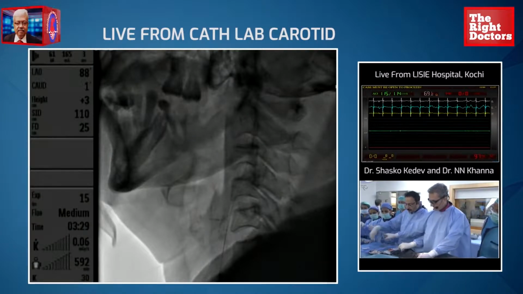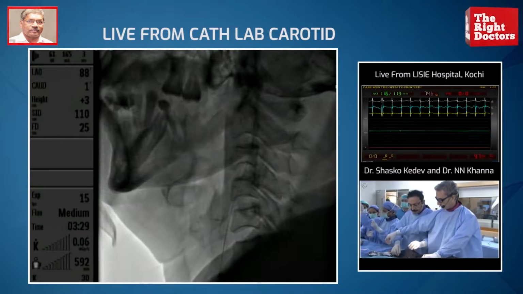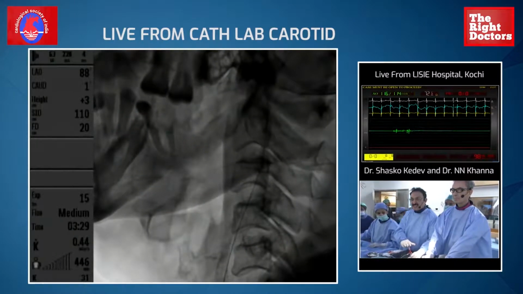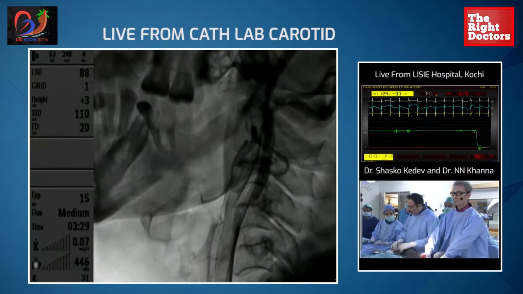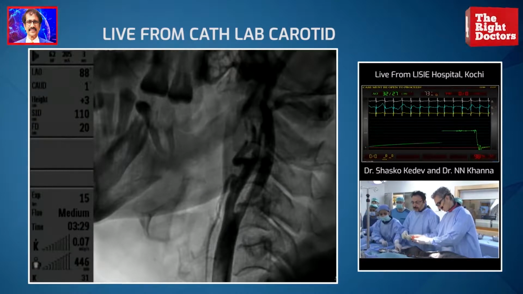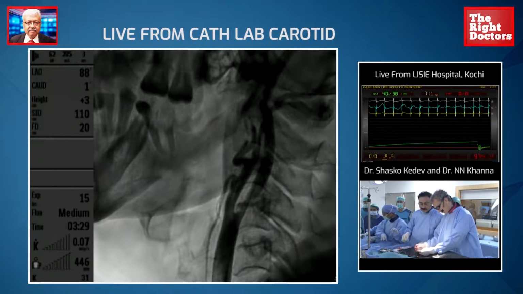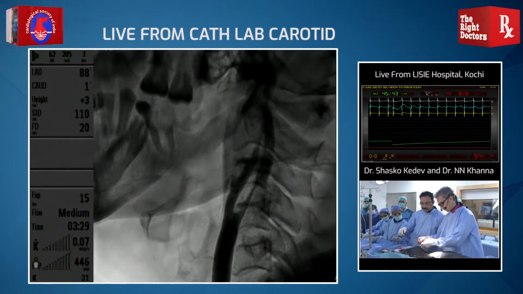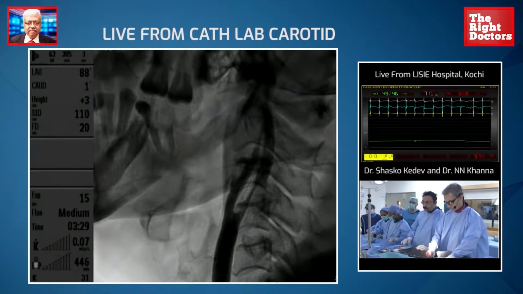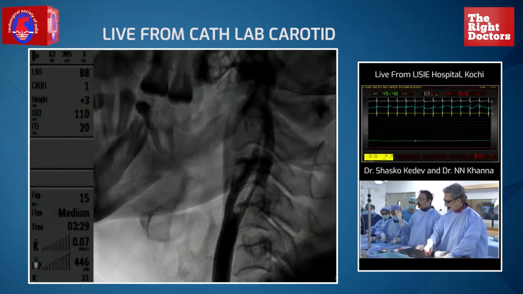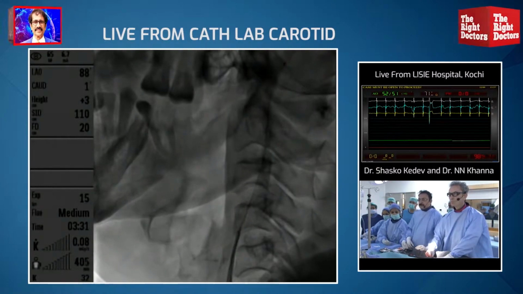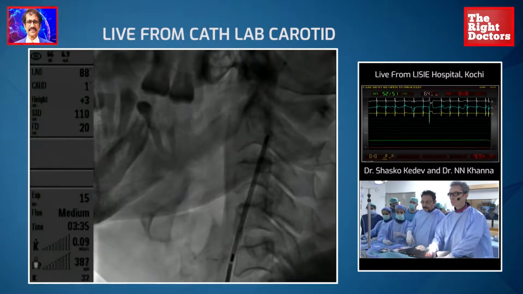Now, when the filter is in place, we'll give a short angio and show you where the filter is. This is a magnified view. Now we have an Xact stent. This is 8 tapering to 6, a closed cell design, and 40 millimeters in length. If you use a tapered stent, the advantage is that it will produce less bradycardia and hypotension. Because it's a closed cell design and we thought there was a thrombus, it is a perfect stent to trap that thrombus and material.